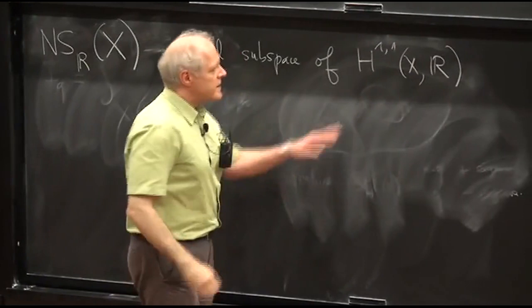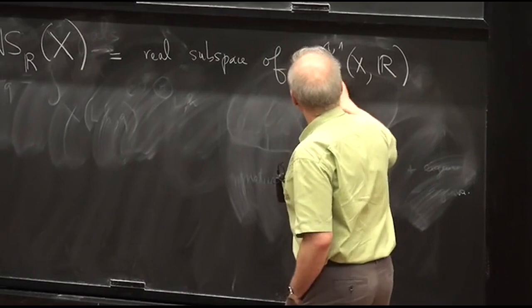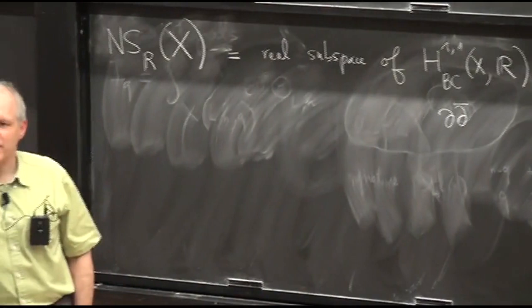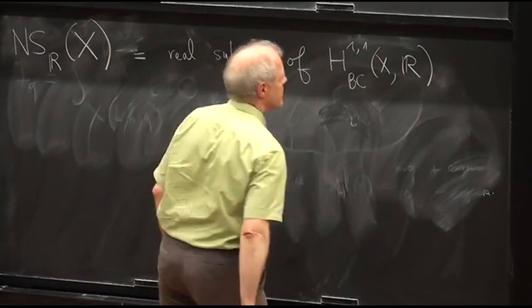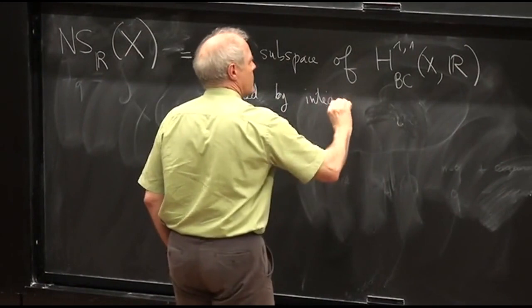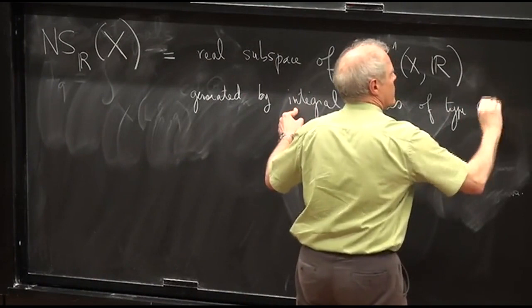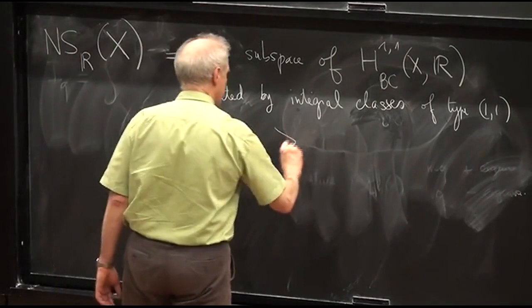So if you insist on looking at a non-Kähler manifold, you should not look at the ordinary Hodge group, but you should look at the Bott-Chern cohomology. So here you look at the d-bar cohomology. But this is absolutely okay here, because the c_1 of L is defined by a dd-bar. So the c_1 of L makes sense in this enriched theory. Of course, in the Kähler case, it's just the usual H^{1,1}. You take the real subspace which is generated by integral classes of type (1,1). By a standard theorem of Weil, this is the same as the Chern classes of holomorphic line bundles. So this is the same as the vector span over real numbers of the Chern classes.